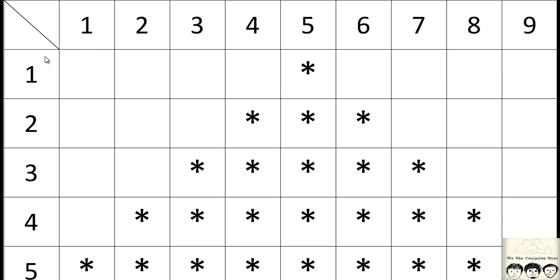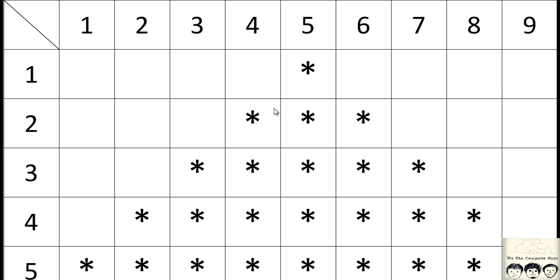So this is our row section and this is our column section. We start out with 1 star and continue with 3, 5, 7 and 9. If you look at any particular given row, the number of stars to be printed is actually dependent on our row. Now how does it depend on the row? You may think that this 1 and this 1, okay, I get this. Now this 2, but here there are 3. How do I get this?